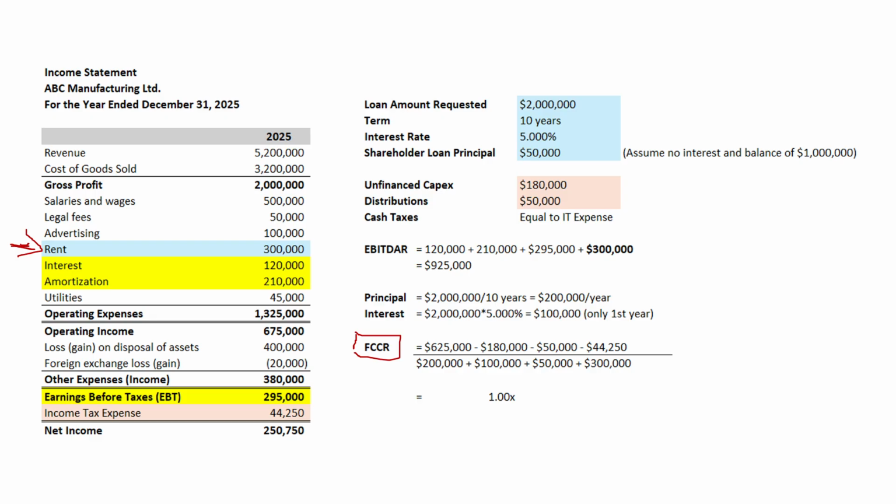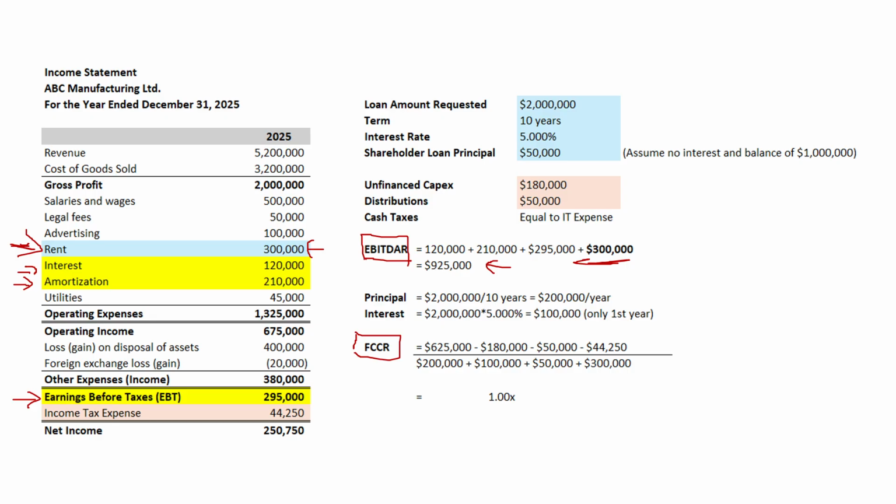But I just want to preface that it can be put into the equation because fixed charge coverage really means everything that's relevant, every fixed charge, everything that the company has to pay on a regular basis, we're incorporating it into the equation. So again, we're calculating EBITDA now because we're incorporating rent. It's the same thing starting from EBT. You're adding back amortization and interest to get EBITDA, but then we're also adding back rent. You see that 300,000. So now, instead of an EBITDA of 625,000, we have 925,000 for EBITDA.